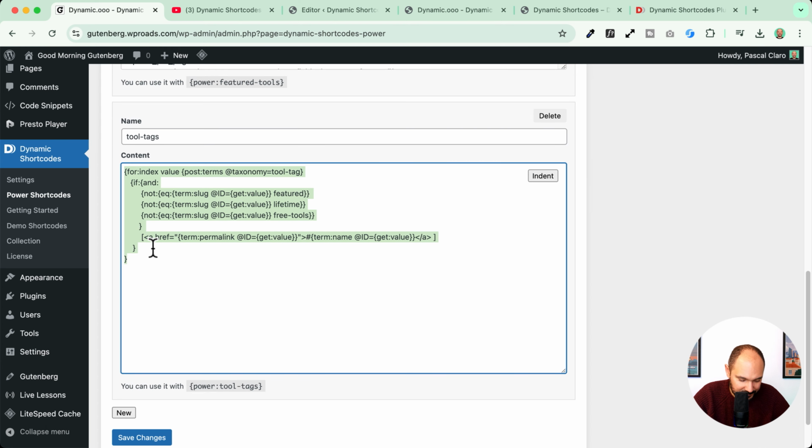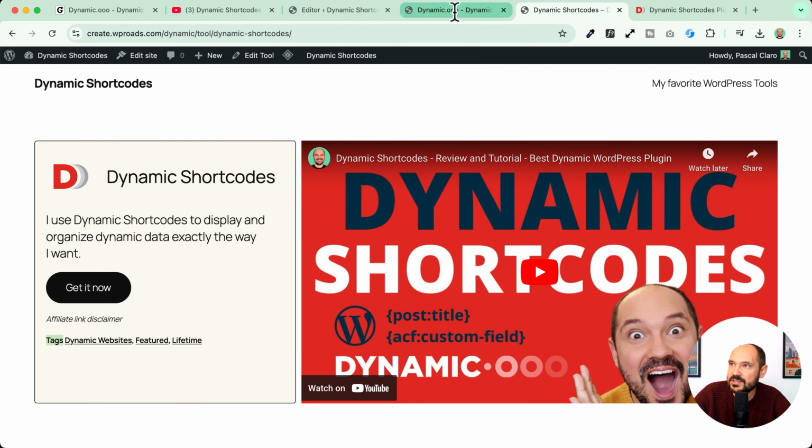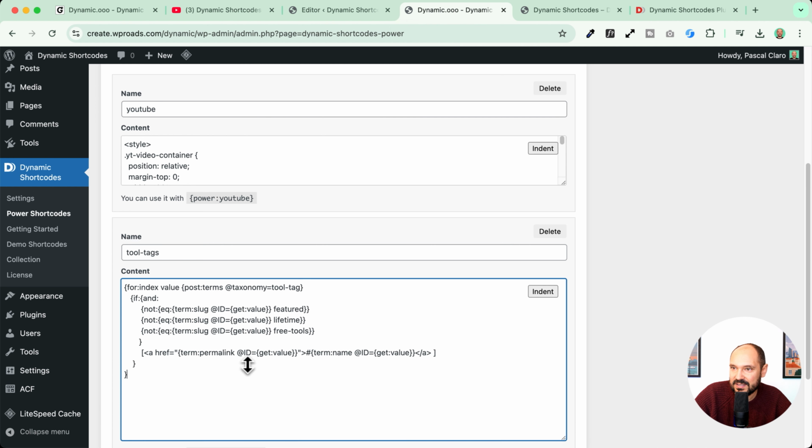So let's go here. Let's copy this code. I remind you that all these codes are in the description box down below, and I will use this to create my new Power Shortcodes. There it is. So now I'm filtering, I'm not showing in the front end all these tags. If you want to change it, you can go here and change everything. Of course, you will need to use your own taxonomy, and you will also need to update everything based on your values, on the names of your taxonomies and so on. So here I'm filtering everything, perfect.